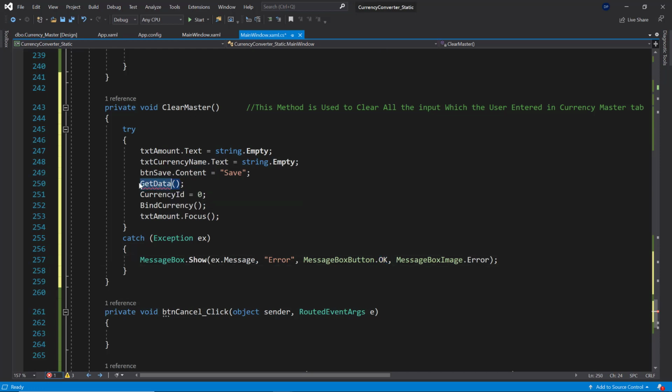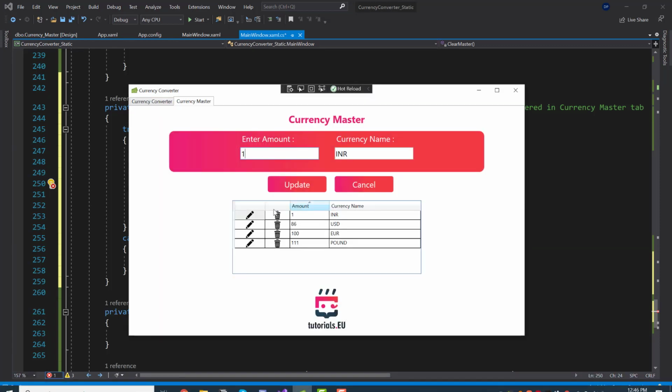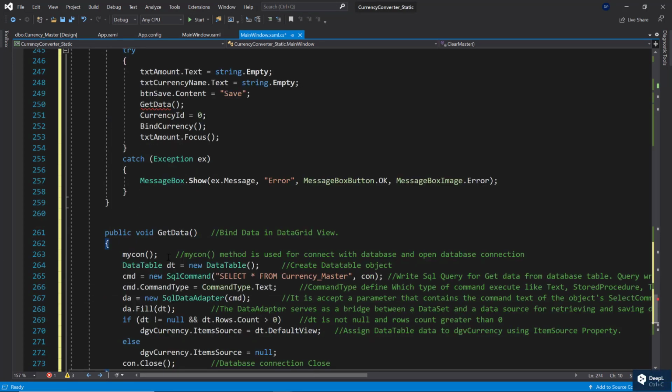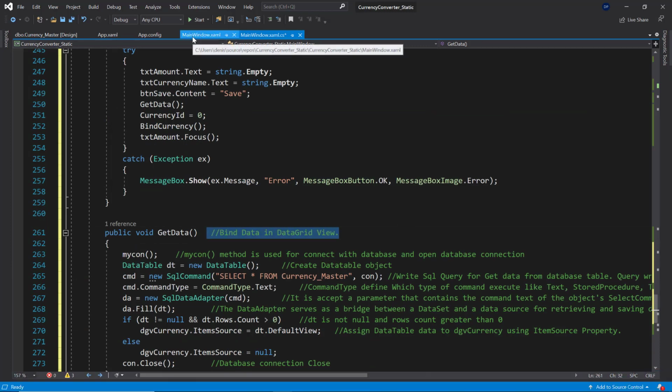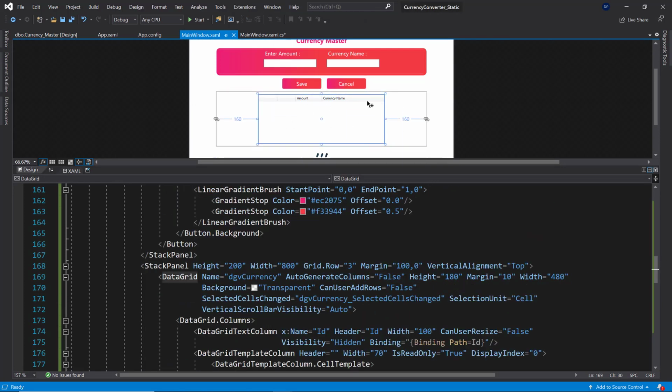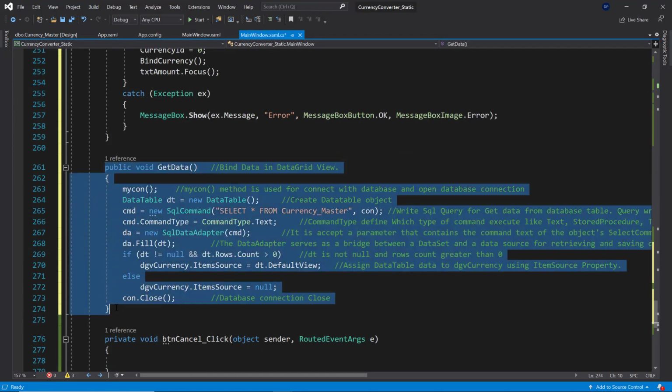All right. So now we need to get this get data method. So what is this get data method? Well, at this point we're not really filling any of this information in here, or we're not displaying any of the information. So in get data, which is a new function, or a new method, let me quickly add that here, we bind the data in the data grid view, because if you look at it, this big thing here is our data grid view, and I need to make sure that something is displayed there. And that's what we do with this get data function.